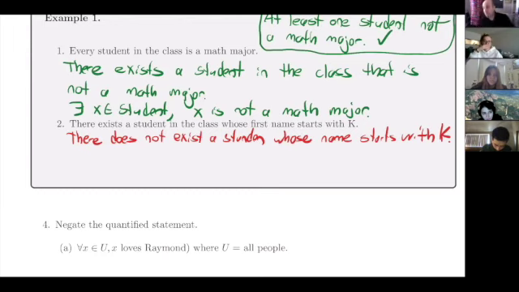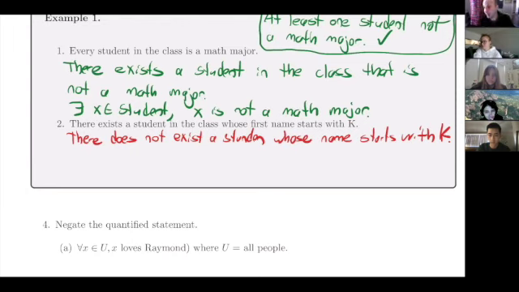That's certainly logically true. But let's start to think about how we can rephrase this as a quantified statement. I can see that some people are saying every student in the class has the letter L as their first initial.